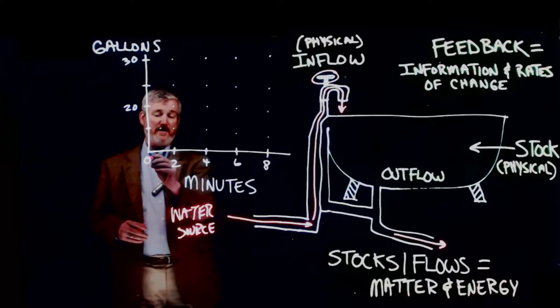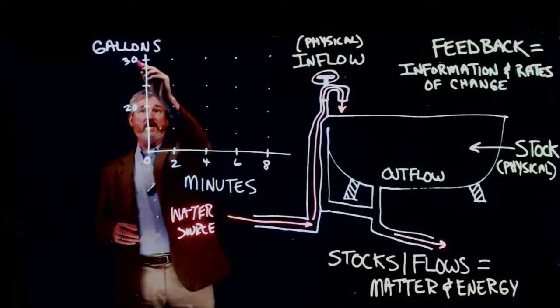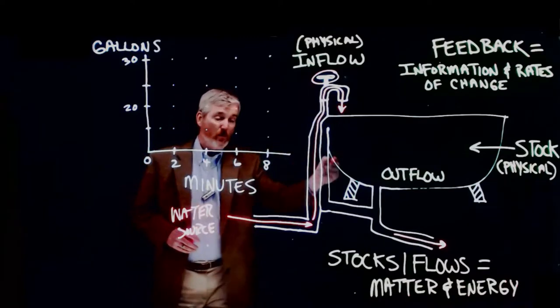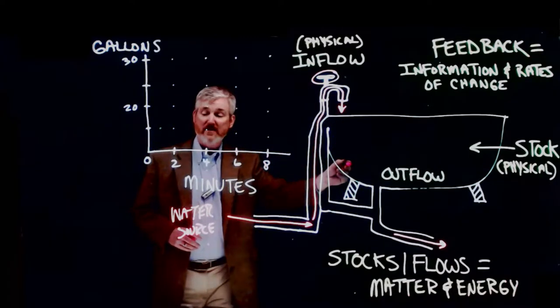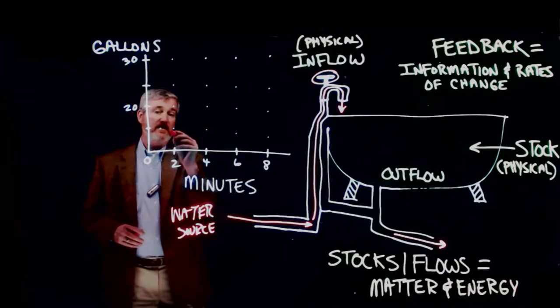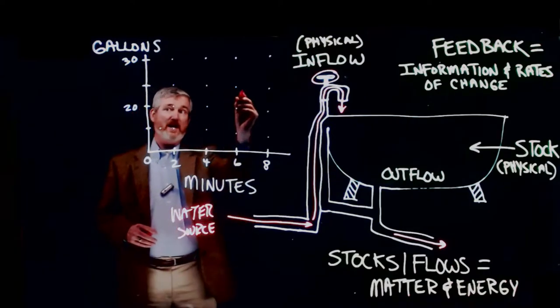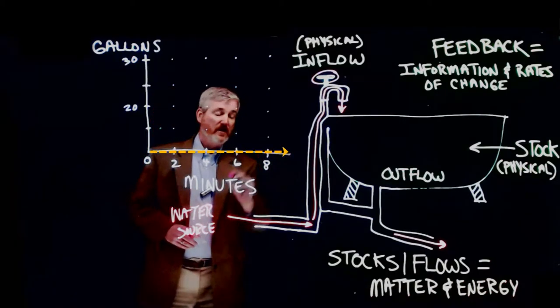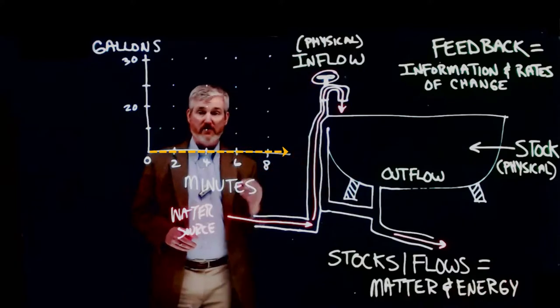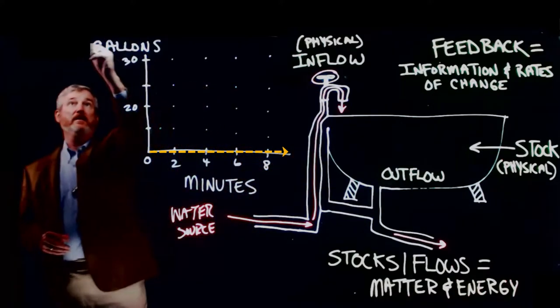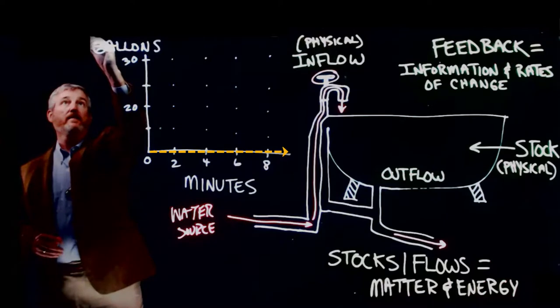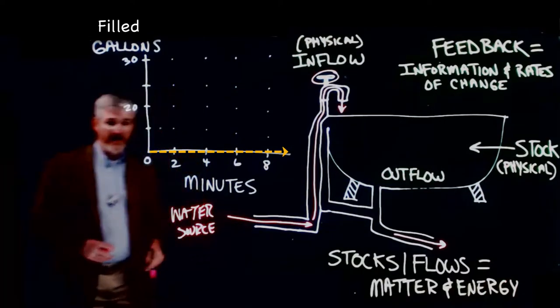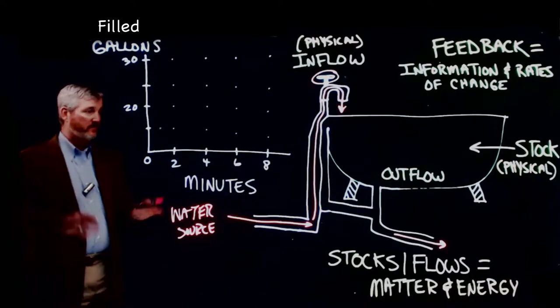At zero time, if this is volume in terms of gallons, if this is two minutes, four minutes, six minutes, and eight minutes of the water flowing into the bathtub, we're never going to see these levels of water rise to any number of gallons. It's going to stay flat all the way across this graph because it's going to drain and never fill up. So this would actually be filled gallons in the bathtub. So that's our first example, draining without control.